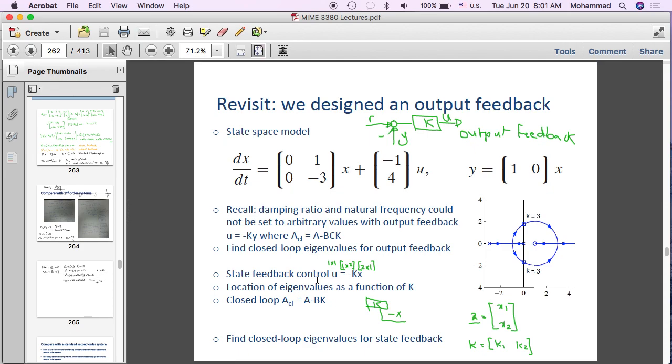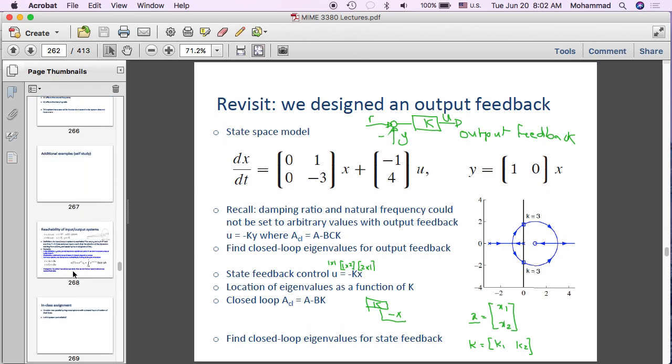So we are now talking about a controller gain vector, which has as many elements as the order of the system. So in this case, when we are dealing with a second order system, the controller gain has two elements. So we have two design variables to choose in order to deliver the type of performance that we need to deliver.